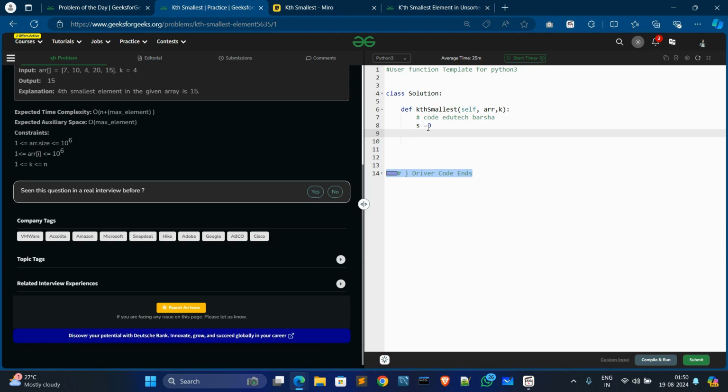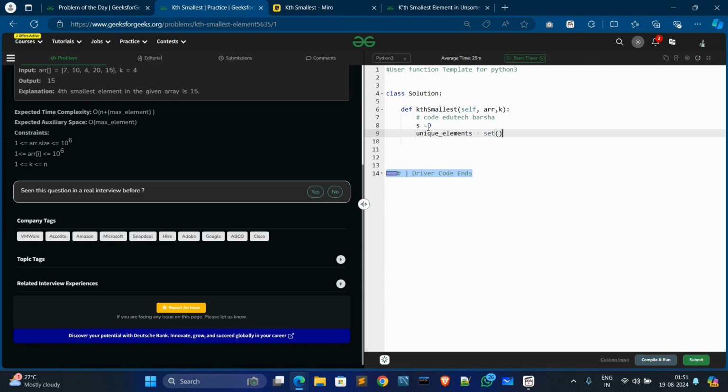So for this, we initialize a variable unique elements, and we create a set to store the array elements.